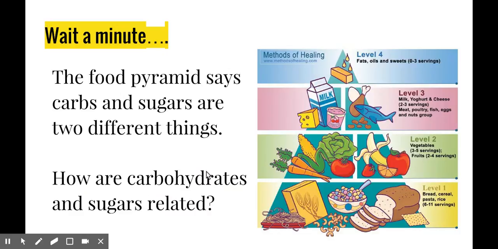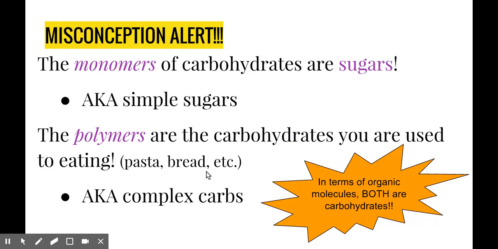So really quick concept check here. I told you we were going to talk about carbohydrates, yet the only thing I've talked about are sugars. So we know from looking at, I know you guys do the plate now, but we'll use my pyramid now. So we know from learning about the food pyramid that in our diets, we talk about sweets and we talk about carbohydrates being two different things. But based on what we've seen so far, can we explain the relationship between the two of these? The answer is yes, we can. So it's a matter of a difference in levels of complexity.